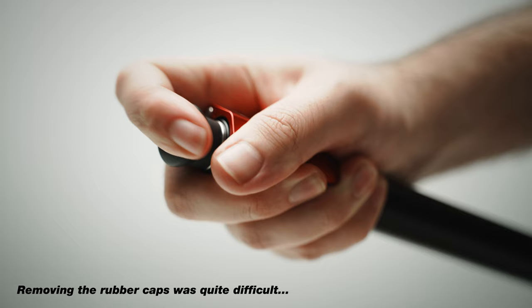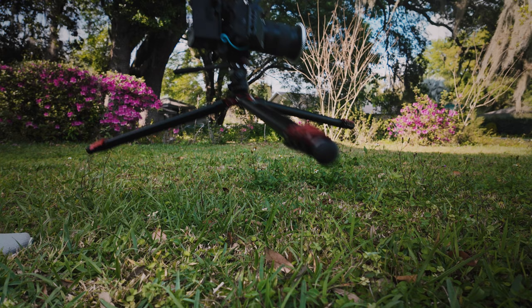Touching on the versatility of this tripod — it can get really low to the ground, but with the aluminum version you can extend it to about 59 inches. For me, that reaches just a little bit below shoulder height, so it's not the tallest tripod in the world. However, for a travel tripod, I am okay with this. I would certainly take an extra foot or so of flexibility, but that's a tradeoff you can expect with a travel tripod.